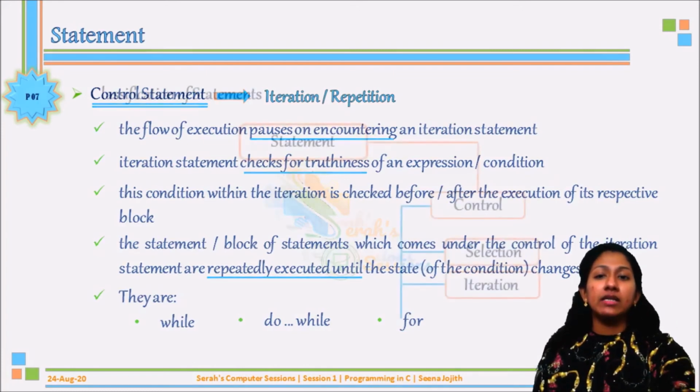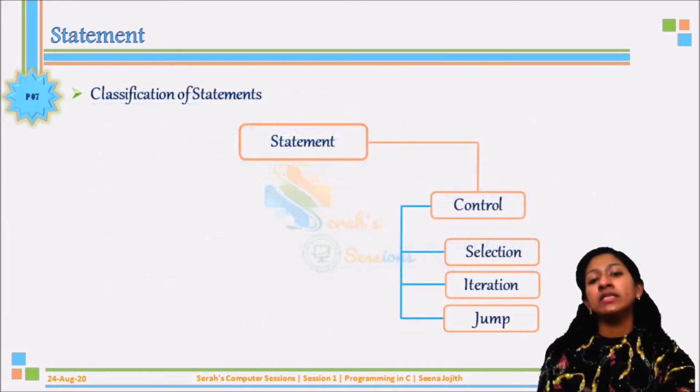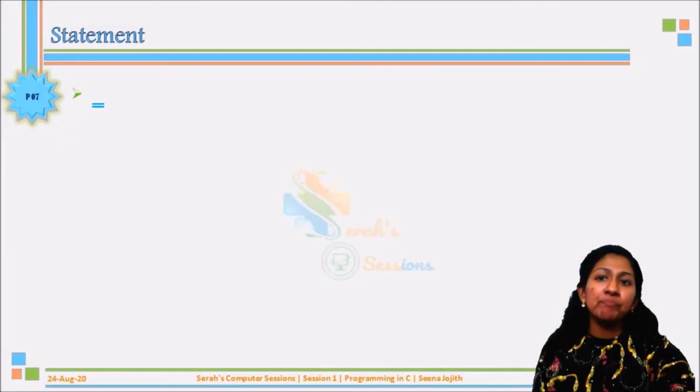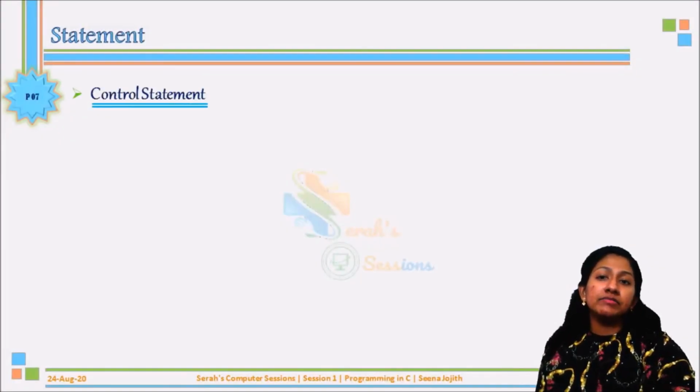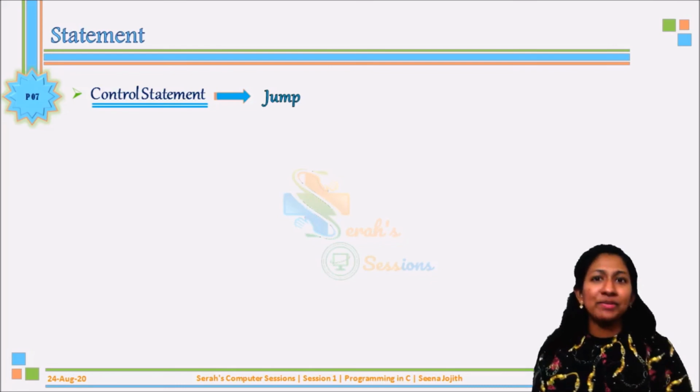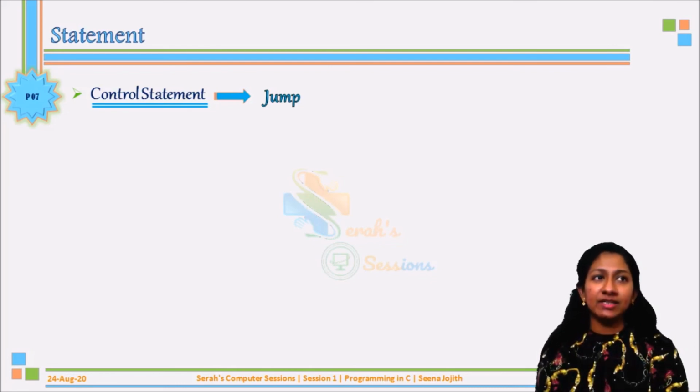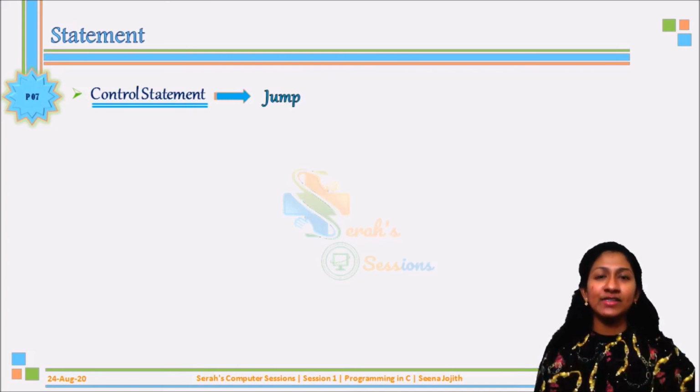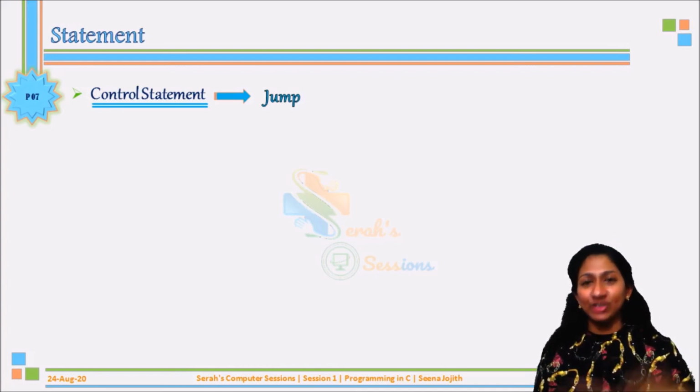Now next we'll see what a jump statement is all about. What do you mean by jumping? When you jump, you can jump on one single position without changing your location.